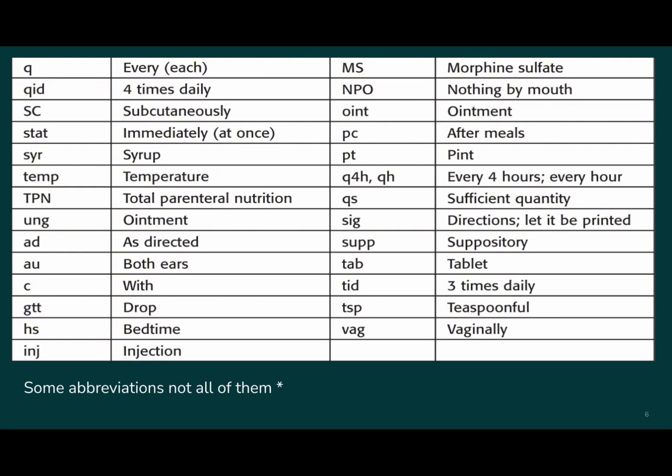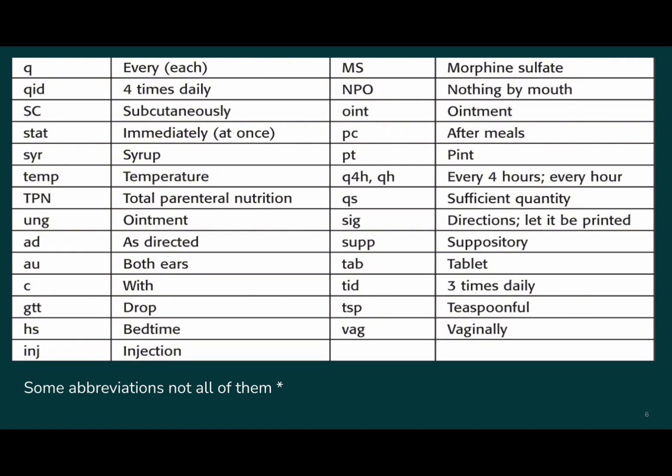Now, when the provider writes these SIG, the instructions for the medication that the patient is taking, they usually won't write those words completely out. Like for the route of administration, by mouth, you would have to know that it's PO. The dosing frequency, every other day, won't be written as that. It will be written as QOD. And these are things that you have to know, their abbreviations, and we'll go over that as well.